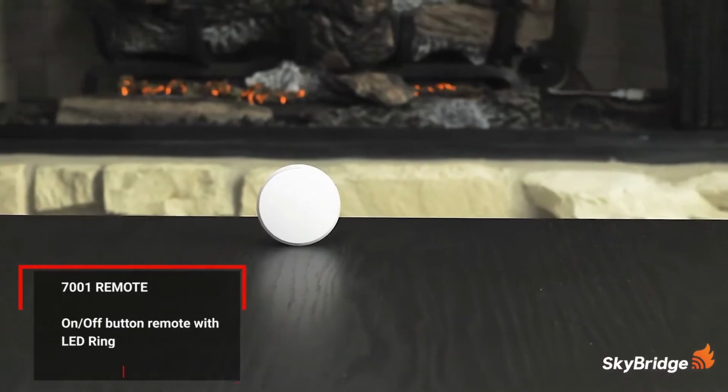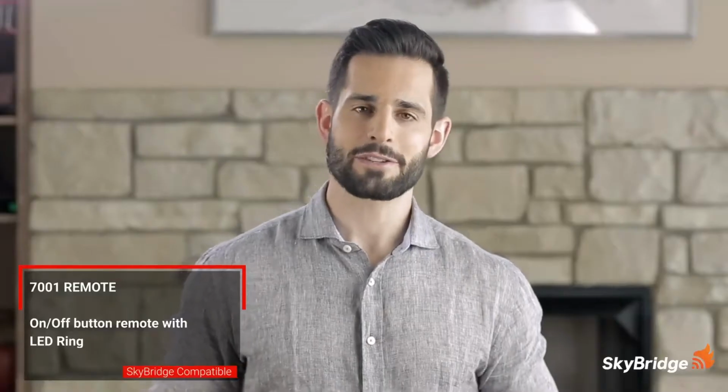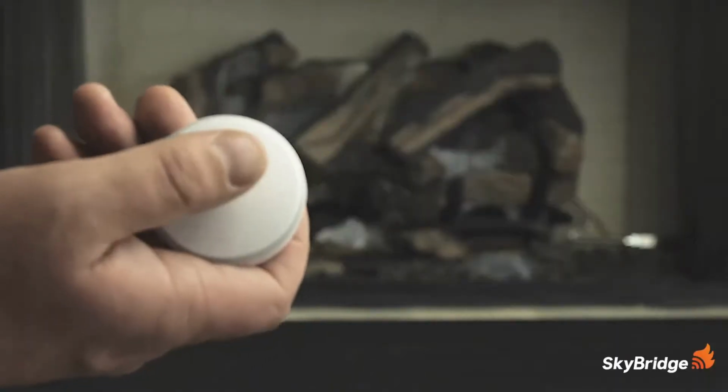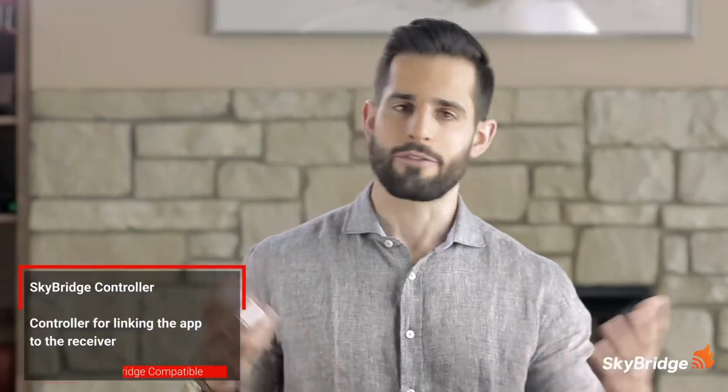The next device is the Skytech 7001 on-off remote control. This commands the receiver to turn on or off with the simple press of a button and provides visual feedback via an LED ring surrounding it without needing to use the Skybridge app. Finally, we have the Skybridge. This allows the Skybridge app to talk to the receiver. With everything unboxed, let's get started setting up the 7060 Skybridge system.